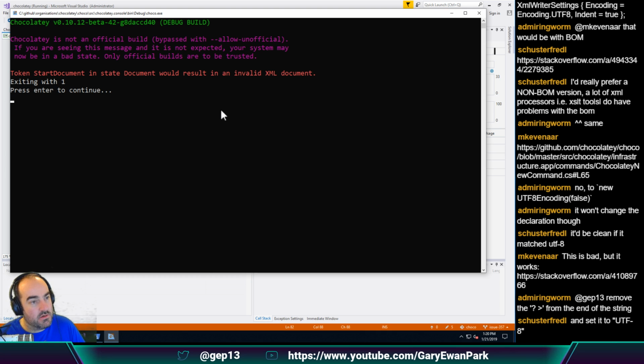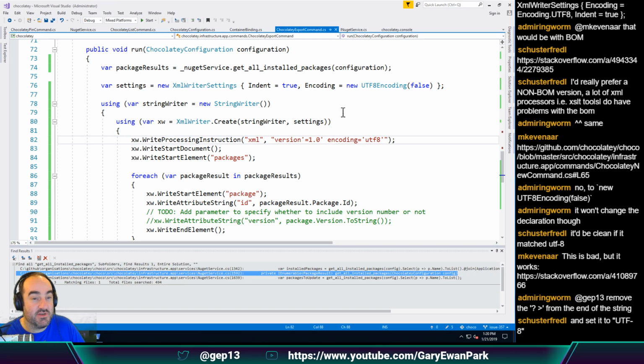But let's give it a try. No, that didn't work either. Token start document in state document would result in an invalid XML document. So it's telling me exactly. Let's just remove some of this and see where we get to, shall we?